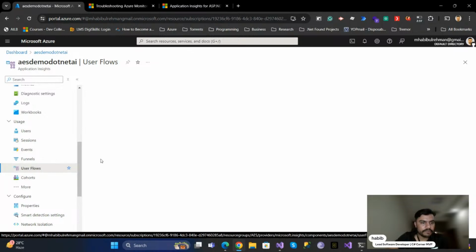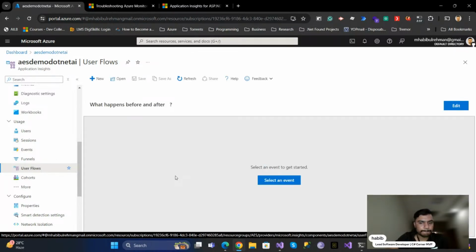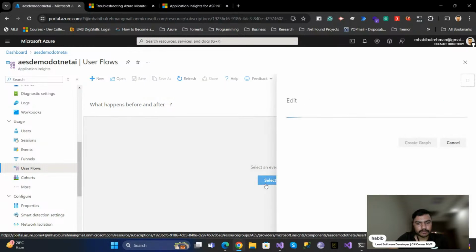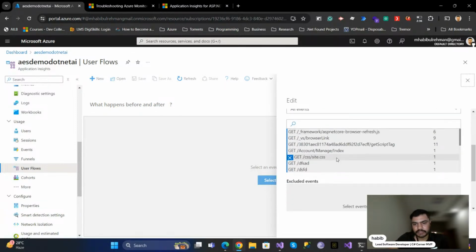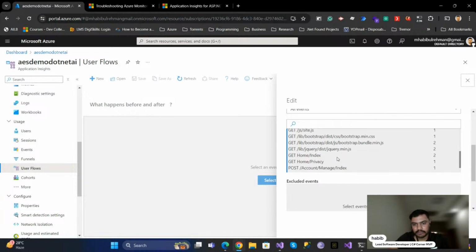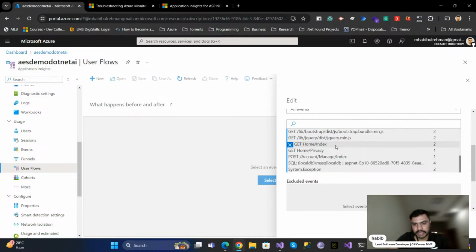We also have user flows. So let's select an event. Here different events are coming. For example, I want to check this home select.